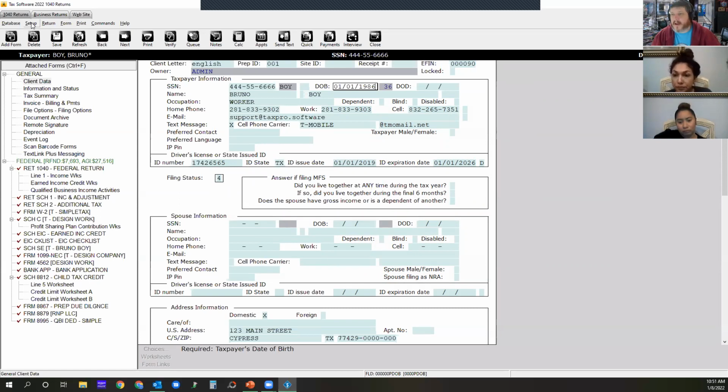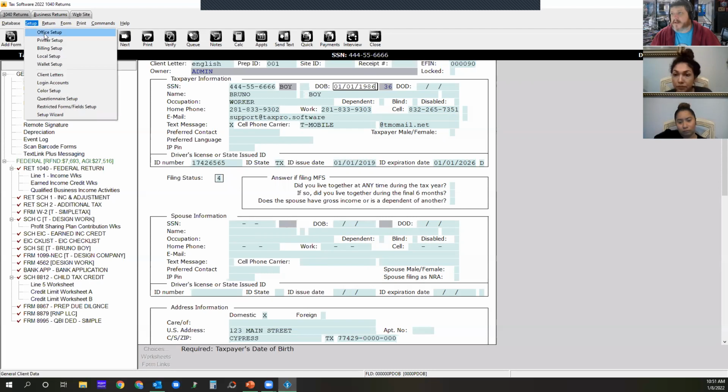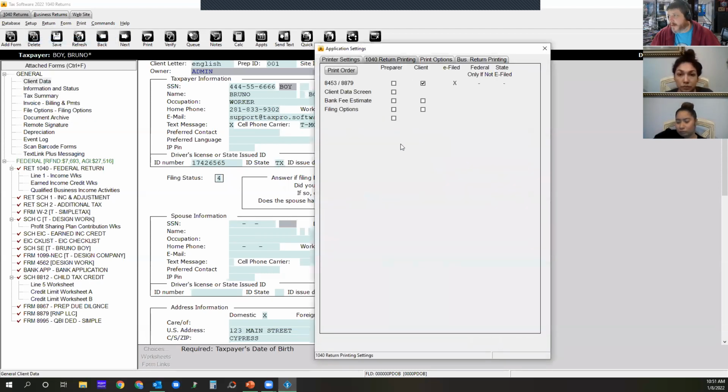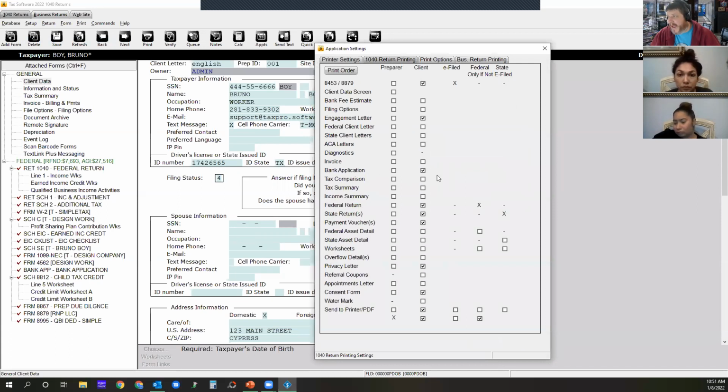It will not include the bank documents unless you set it up like I did. If you go into setup, printer setup, and then this 1040 return printing, you can add the bank application to whichever copy you're doing. If you want it for your copy but not for the client, however you're doing it, the bank application is an option now that you can add in.